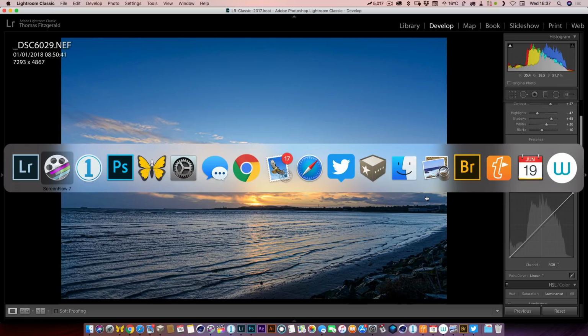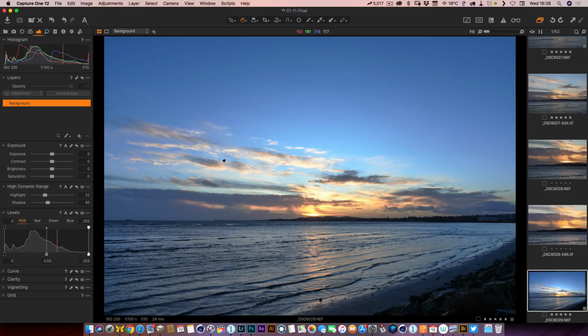So let me switch back to Capture One. I've already worked out the process for this. Rather than bore you with lots of experimentation, I'm just going to go straight in and show you the settings that you need to use and talk you through the process. Once you have this set up once, you can save it as a style, and then you can apply it in pretty much one click, or well, a couple of clicks. But anyway, let's dive right in.